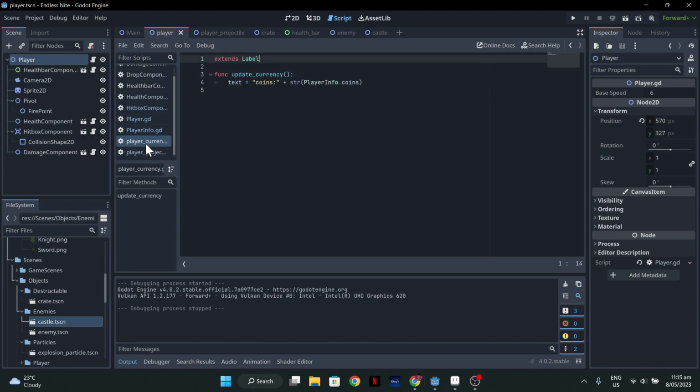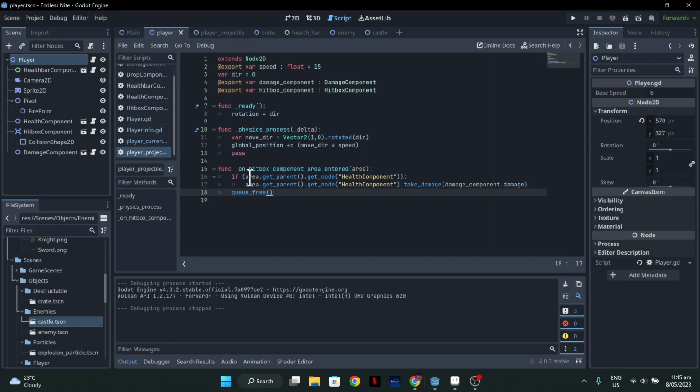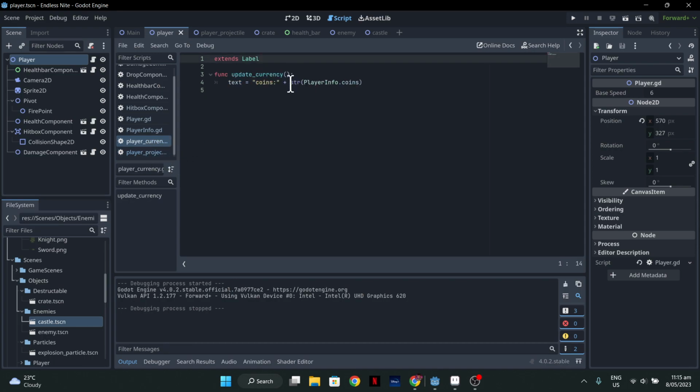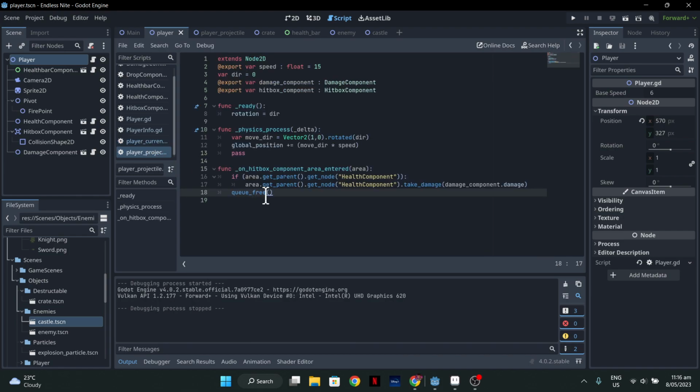So there's the player info, which is just coins. Player currency is just a display for the coins. I love that I just do text equals, there's no get component text dot blah blah blah. It's just text equals coins plus player info dot coins. It's so cool. Also, this is how to string looks in Godot. It's a little different. It's just str in brackets, so you put in the value, so any float or int turns into a string. It can't just straight up display the floats. It has to be a string. So you just do str, turns it into a string.